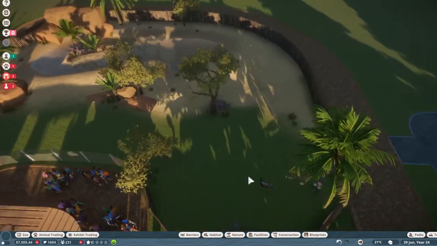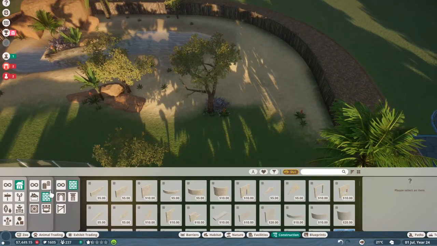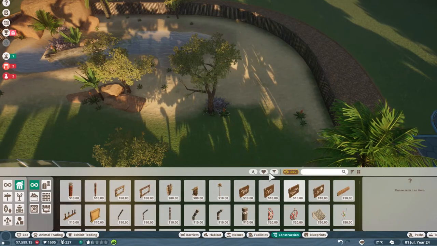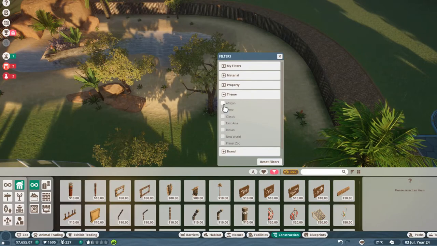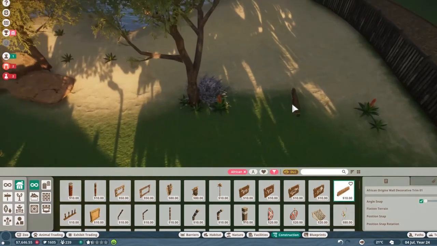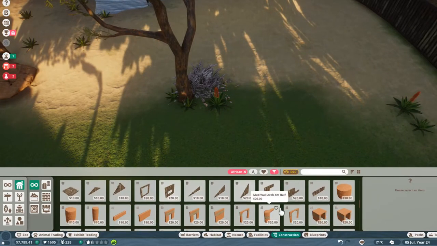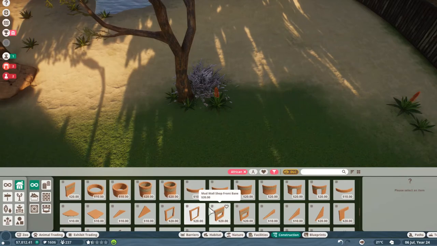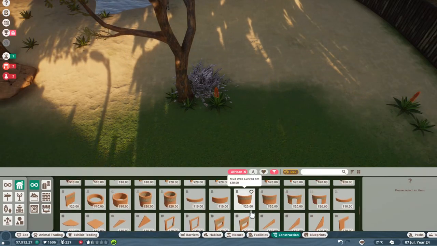Alright, so let's work on these guys' habitats. So, construction, and we want to go here. Can I filter to Africa now? I can. I don't know how much we've got. This is African. This is what I wanted. Wood, thatch and stuff.